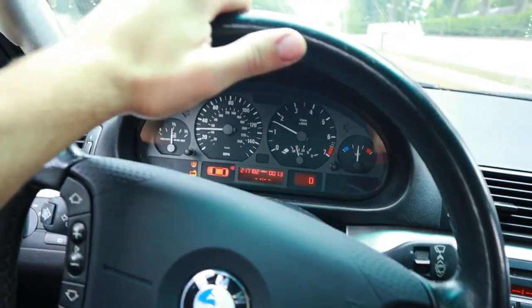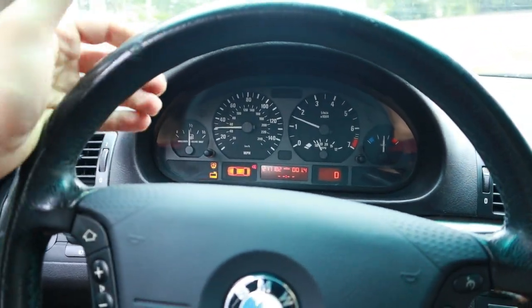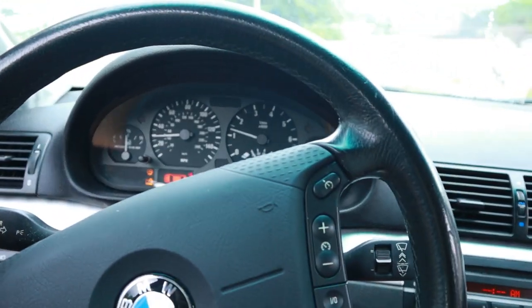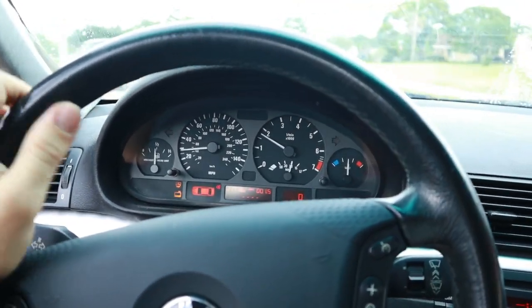Alrighty, so we're driving it. You know, ABS light is off because it just came on because of the battery being disconnected. Check engine light's off, so that's good. Car is maintaining a good temperature, that's good. But oh my goodness, that drive shaft is just vibrating. And I'm pretty sure it's the drive shaft.